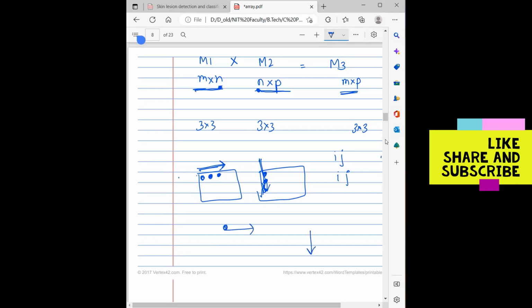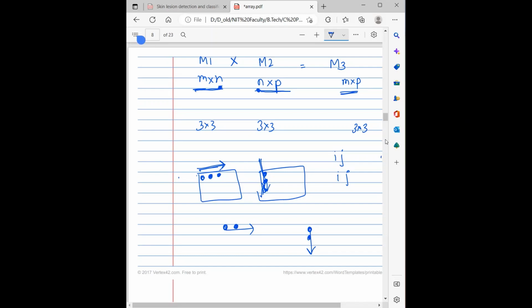The first element of the first row is multiplied with the first row, first column. Then the first row, second element is multiplied with the second row, first column element. And all this will be multiplied. After multiplying, all gets added.